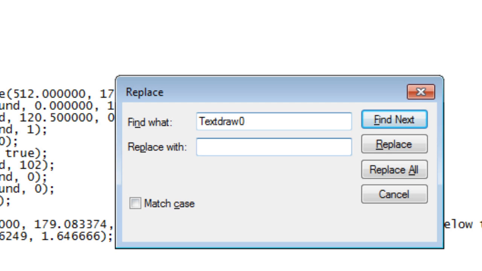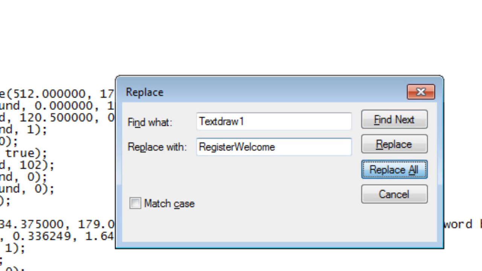We're going to replace this one with register password. Replace all. We're then going to do text draw 1. This is going to be called register welcome. Replace all. Then we do the second one, and this is going to be register underscore.